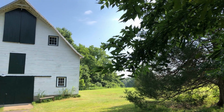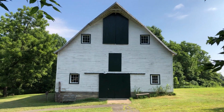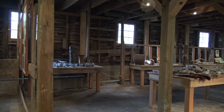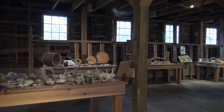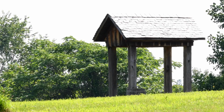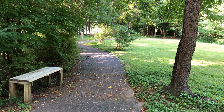The centerpiece of the structures at Ivy Creek Natural Area would be the barn. And the barn is representative of a long history that would be of great interest, and we might touch on it sometimes. But we also have adjacent to the barn, there's a bat house where bats can spend the night and sleep in peace. So I guess that would be spend the day maybe, wouldn't it? Anyway, that's that little structure just to the right of the barn there. And also there is some seating areas.